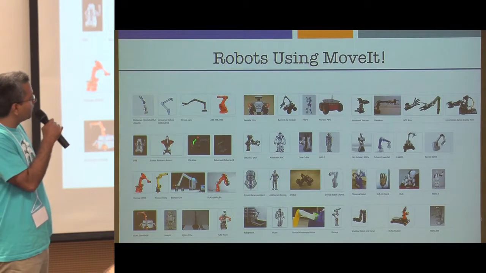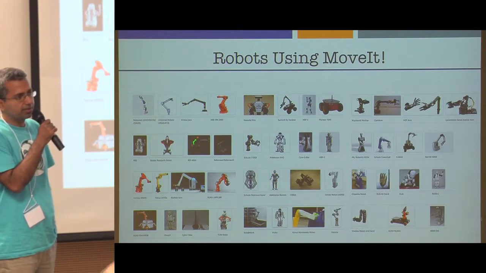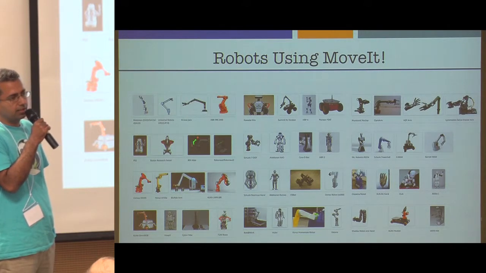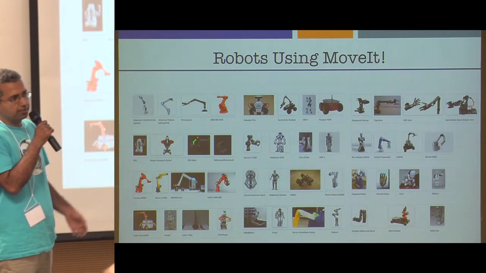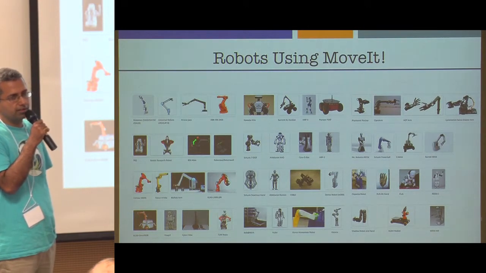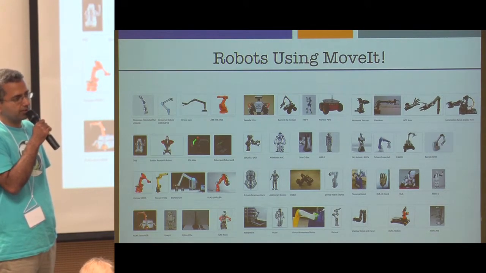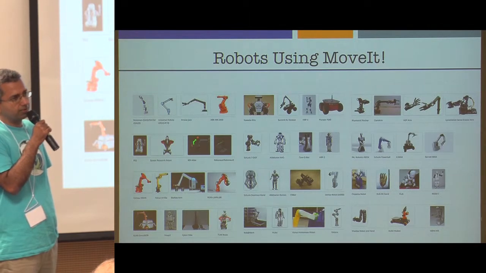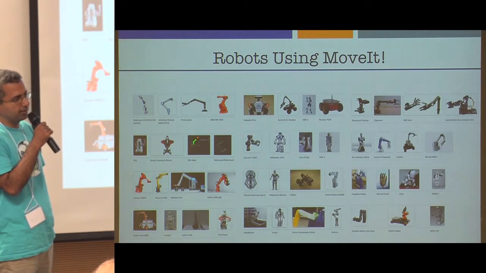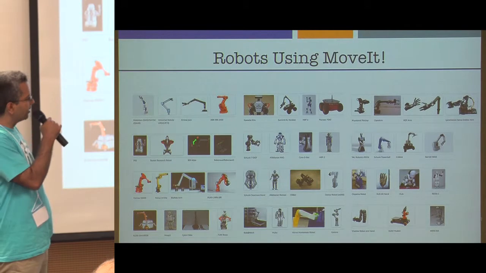There are over 65 different robots. We did a survey last year, and from the responses, we compiled this list of robots. Since I've been at ICRA over the last week, and today at ROSCon, I found out there are even more robots running MoveIt. So if you haven't sent us the name of your robot, please do so. We'll put it up on the website and add it to the list of robots running MoveIt.